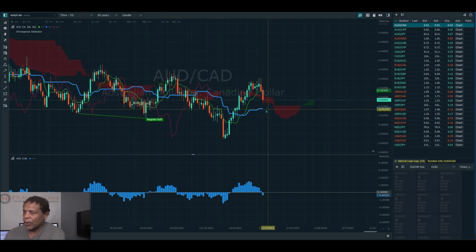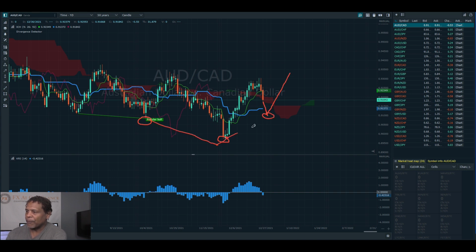So if we can close below Kijun-sen, I think we'll see more downside. We're a little bit flat, but here's the main thing that I'm looking at: we have a low here, really this low here, then we have our low here. So whatever this market does, if it creates another low, then we could see the market do this, might see that, and then we'll have this V formation where we see the market move to the upside.